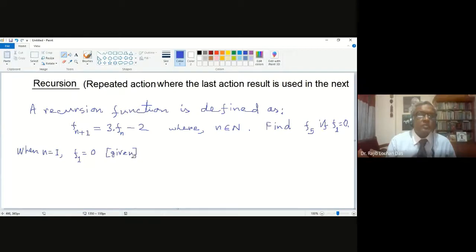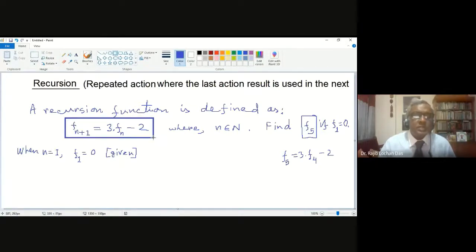Now if you want to find out f5, then f5 will be 3 into f4 minus 2, because this is the relationship: fn plus 1 on the left side and fn on the right side.